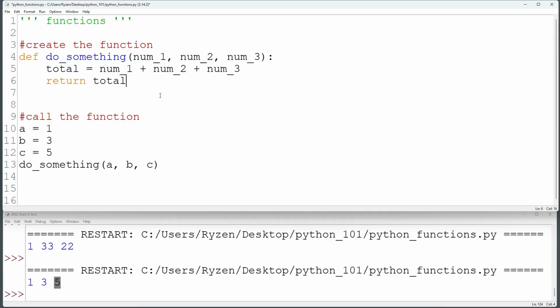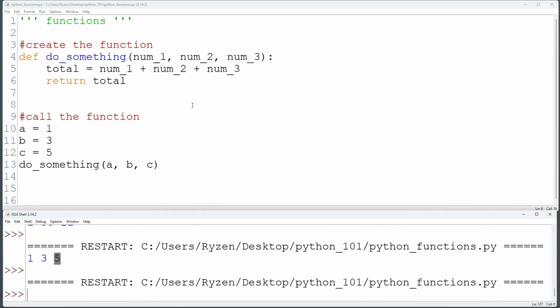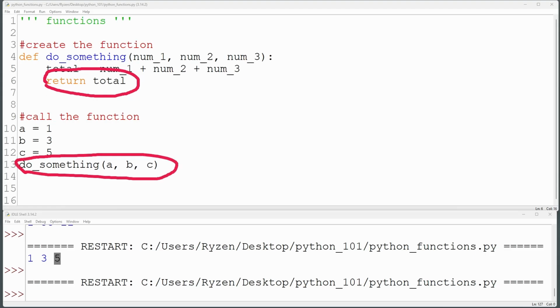All right, now if I run this program as is, I'm returning the total and nothing happens. Nothing's happening because when you call this function, it returns the total, so the total gets placed right here in the call. It's the same thing as crossing everything out here and replacing this whole thing with whatever value it's returning.